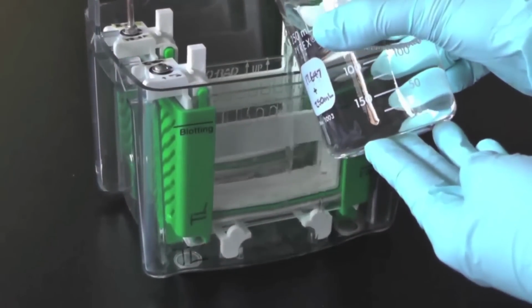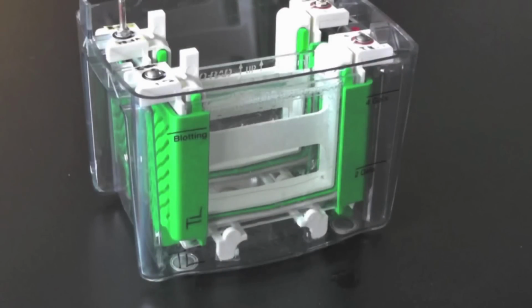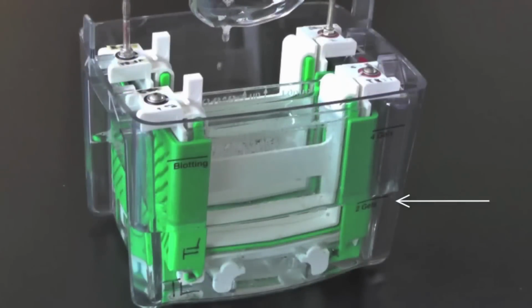Pour the 10 times diluted running buffer solution into the running module between the two plates until wells on the two plates are fully submerged. Check to make sure the running modules aren't leaking any buffer solution into the tank. The tank only needs to be filled halfway with the buffer solution if running two gels.